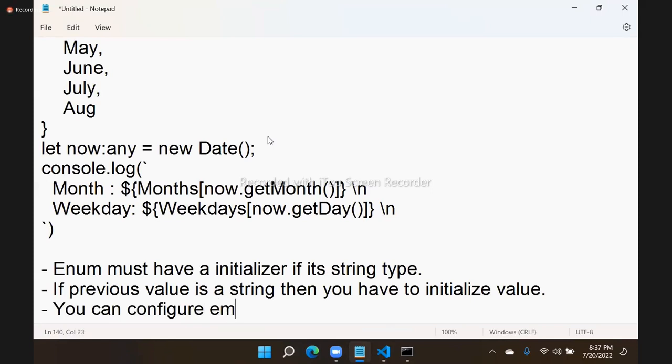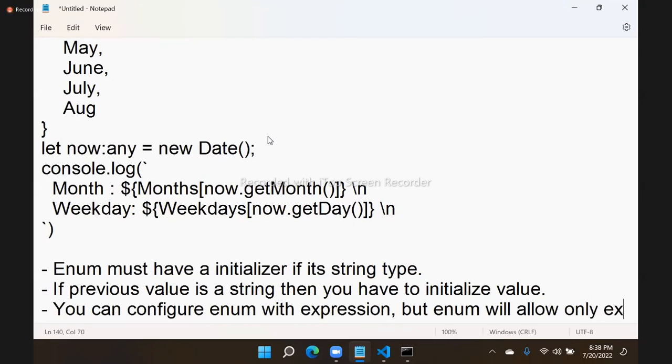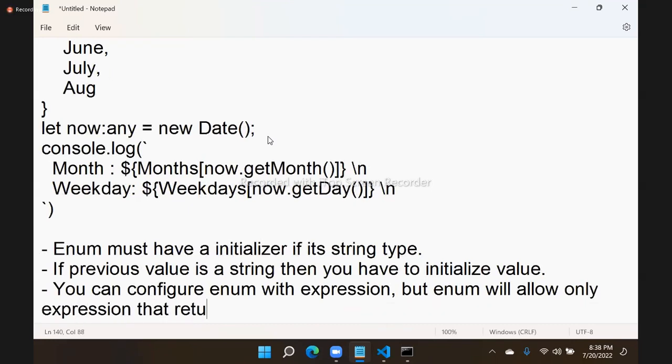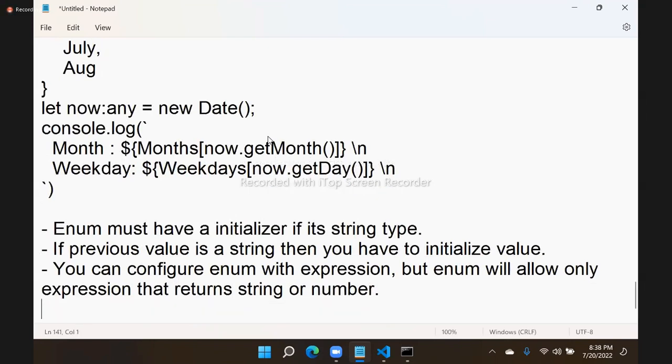Another important thing, as I told you, you can configure enum with expression, but very important, enum will allow only expressions that return string or number.